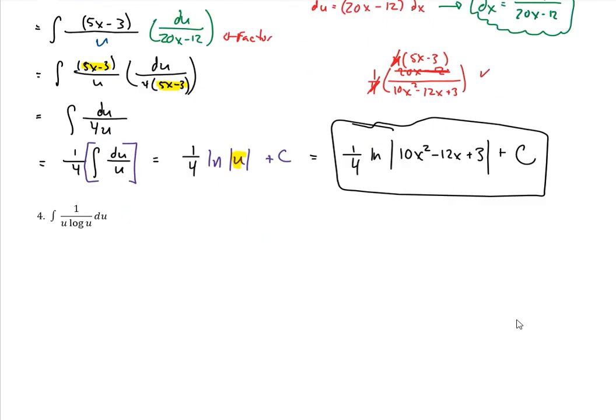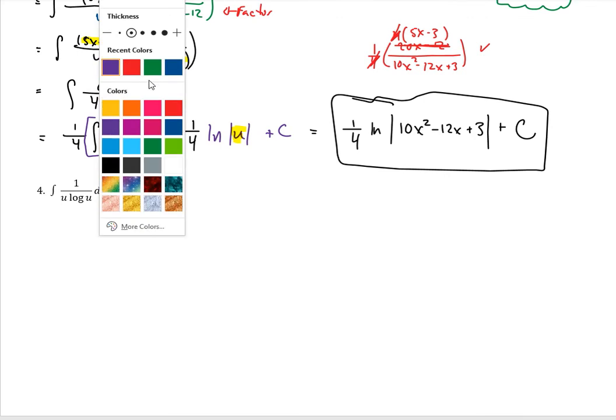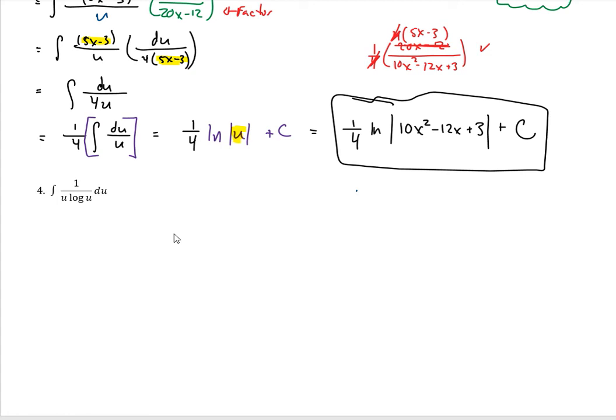Okay, one other here, number 4. So our other scenario in words: usually if a log is involved, we want our u to be the log expression. So probably this whole thing is what our u should be. Well, this is a little annoying because they used u in it. So our u sub is going to become v because they had u to start. Let's use v instead. Okay, so I can't use the same letter, so let's use v.